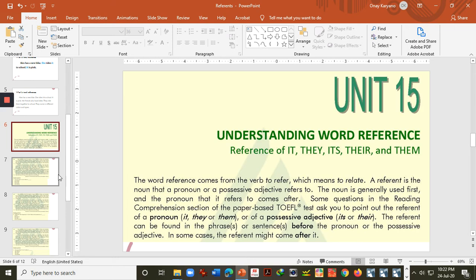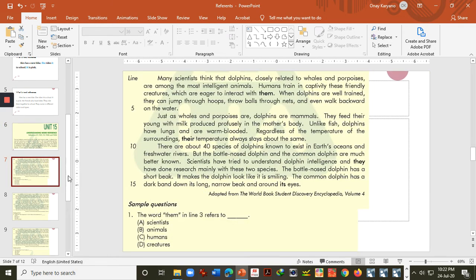Okay? Now the good news is, sesuatu yang harus you also have to pay attention is that first, this is an example of TOEFL reading text. And as you can see on the left here, we have line. Oke, seperti dilihat ada di sini line, kemudian ada 5, 10, 15. Ada angka 5, 10, 15. It means this is the line number. Okay, so as you can see here, this is line number 1, number 2, number 3, number 4, number 5.